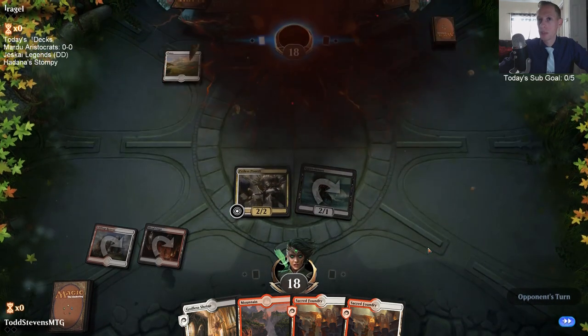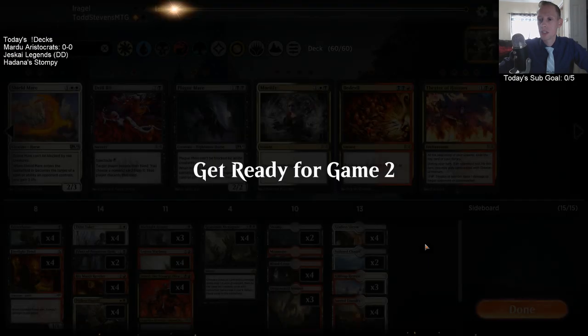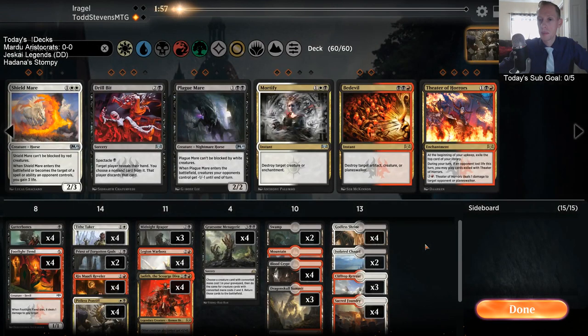All right, first draw step was a blank, but our opponent couldn't handle the pressure. So they played Basic Plains. Basic Plains is kind of telling me Plague Mare could be kind of good. Sometimes just one drop, two drop is good enough.